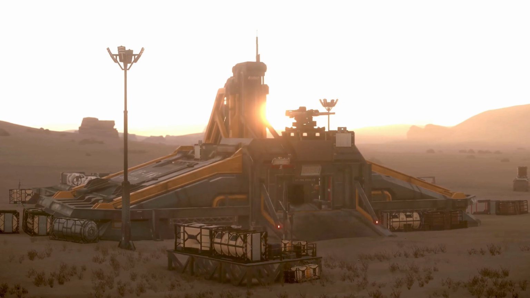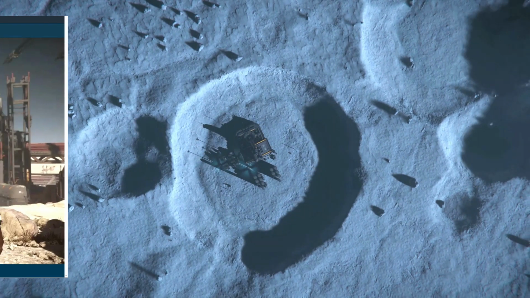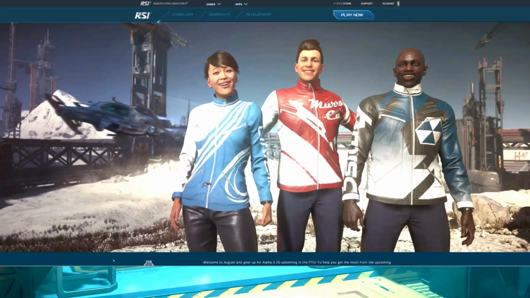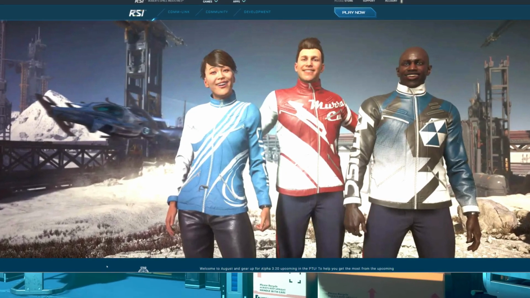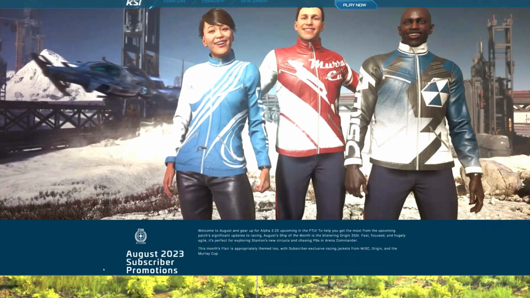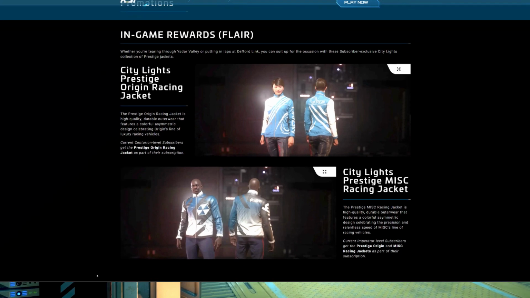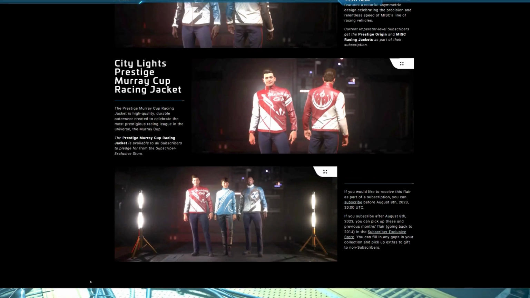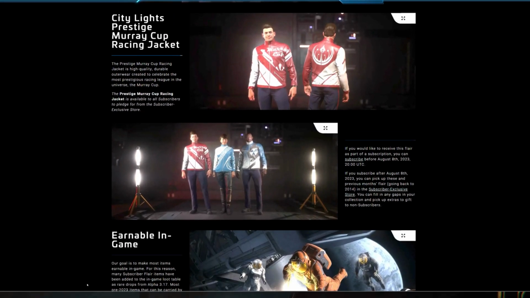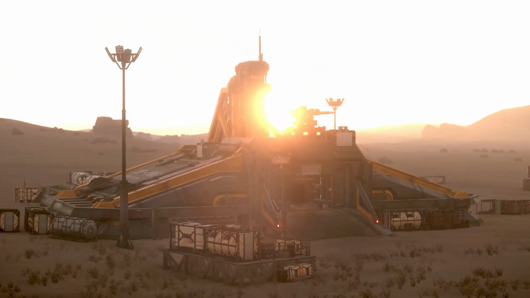Okay, so let's recap the week and take a look at what we had on the agenda. On Tuesday, the subscriber monthly newsletter and subscriber comlink were dropped. The subscriber flair this month is unique racing jackets. There's an Origin jacket for Centurion level subs and a MISC jacket for Imperator level subs, who will get both jackets. And lastly, there's a Mirai Cup level jacket which will be available on the subscriber store. The ship of the month is a 350R, as there seems to be a racing theme this month, so get out there and test the tracks.